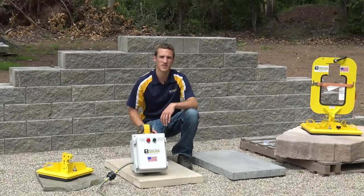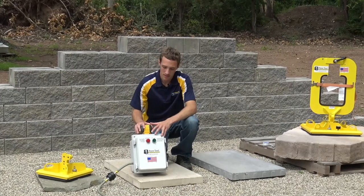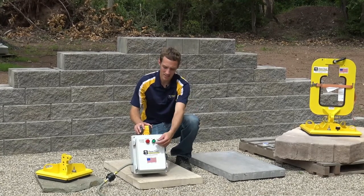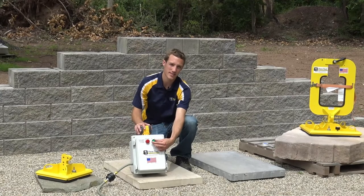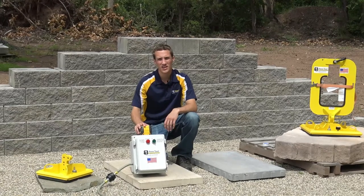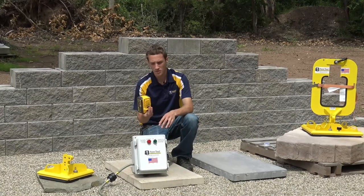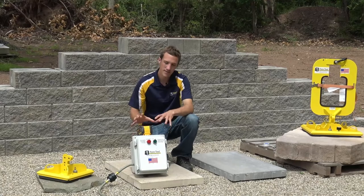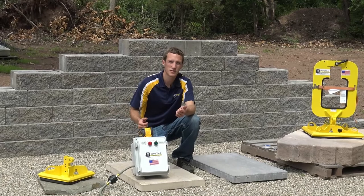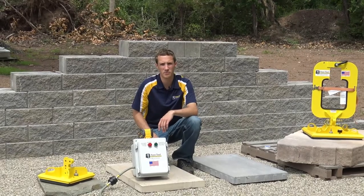Maybe you need to troubleshoot something or you feel like the power pack is not working properly. The power pack is a system that is very quiet — it turns on, creates enough pressure to pick your products, and then shuts off and holds that vacuum. It's a very quiet solution that simply runs off a DeWalt battery. You plug it in, turn it on, and your unit is ready to go. There are no hoses, no electrical cords going back to a house or generator, and no air compressor like other suction equipment out there.